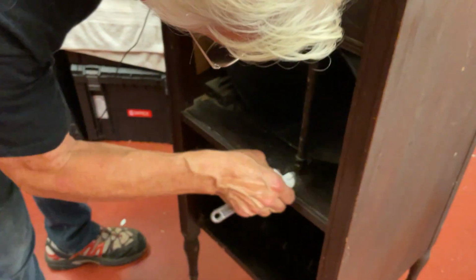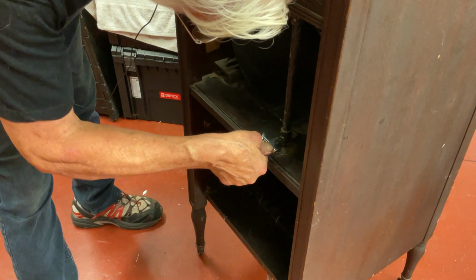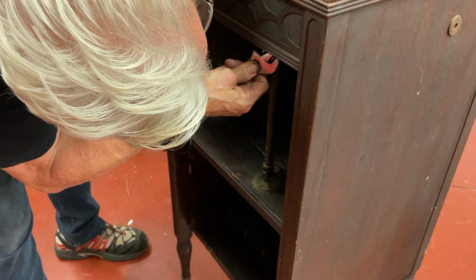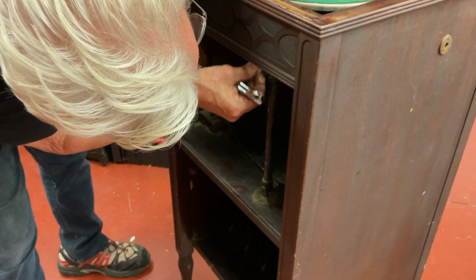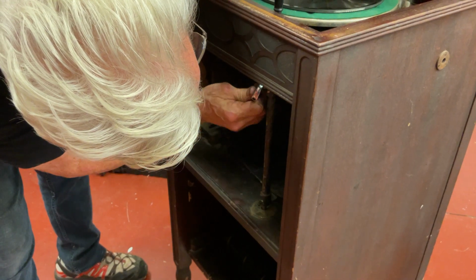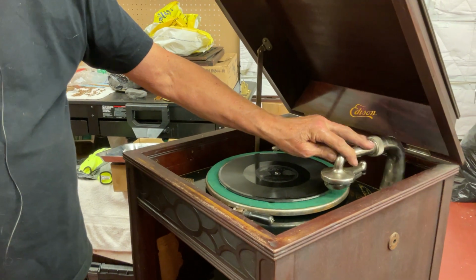And we will tighten the bottom one. Tighten the pointy one. Screw in the last one. And now when you pick up, everything moves like that. And that's my tip for the day.